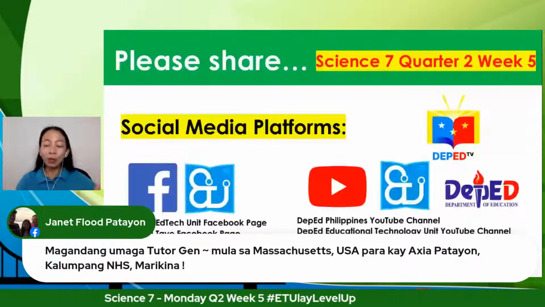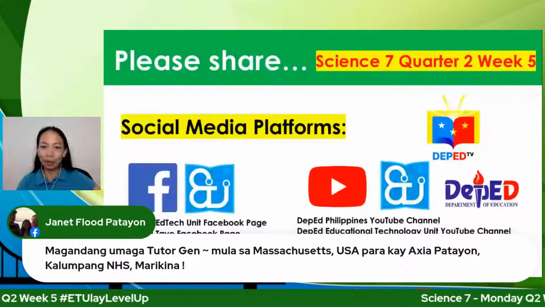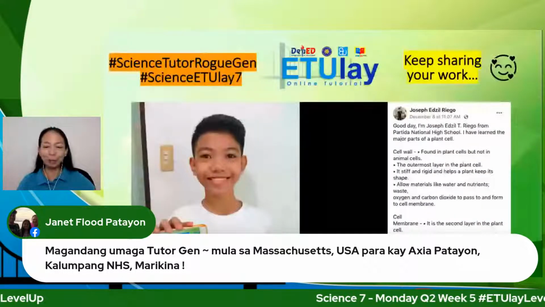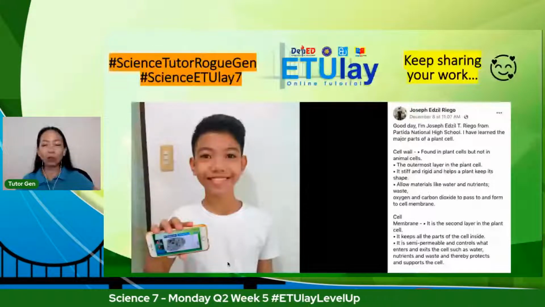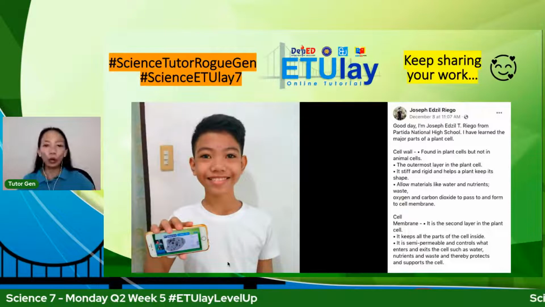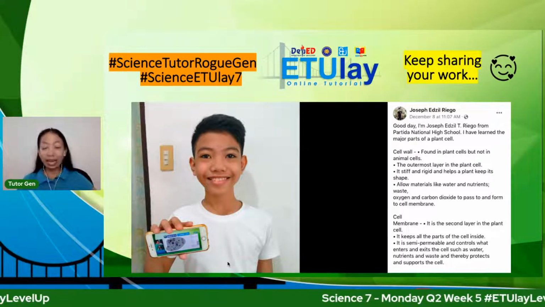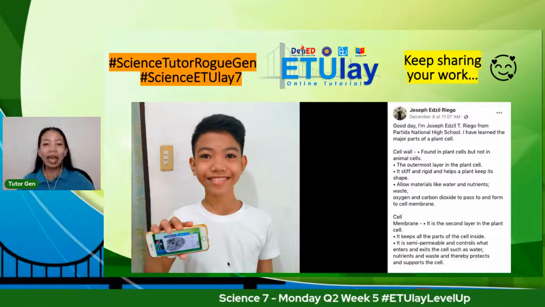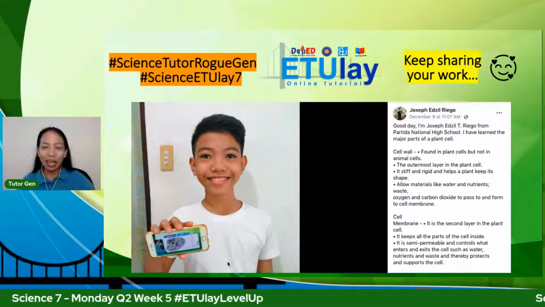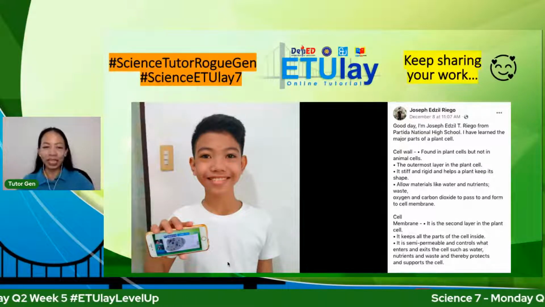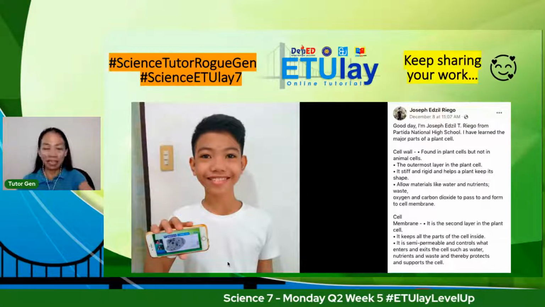So I was not able to reach out to some learners because there was a problem with the live session last time. So instead of having our duties of the week, I'd like to share to you some outputs of students from the previous sessions. So one here is from Joseph Edzil Riego. He shared his learning from last week's session about the major parts of a plant cell. Thank you so much for sharing your learning on our lesson last week, Joseph Edzil Riego.